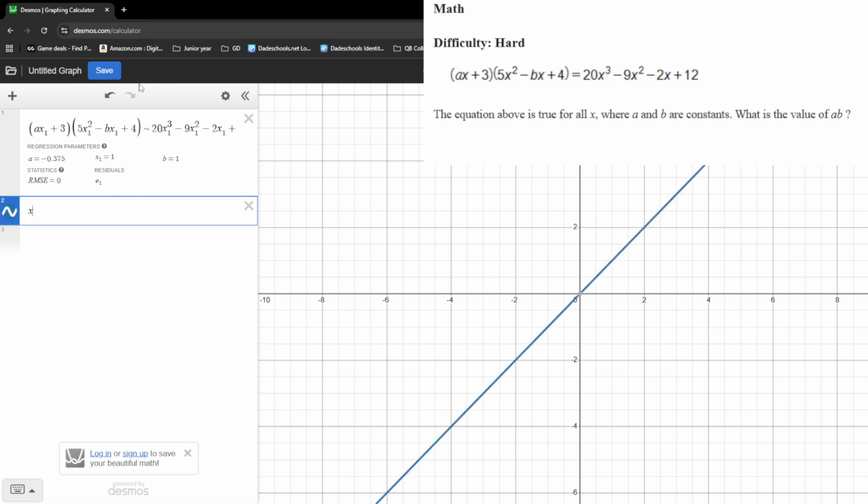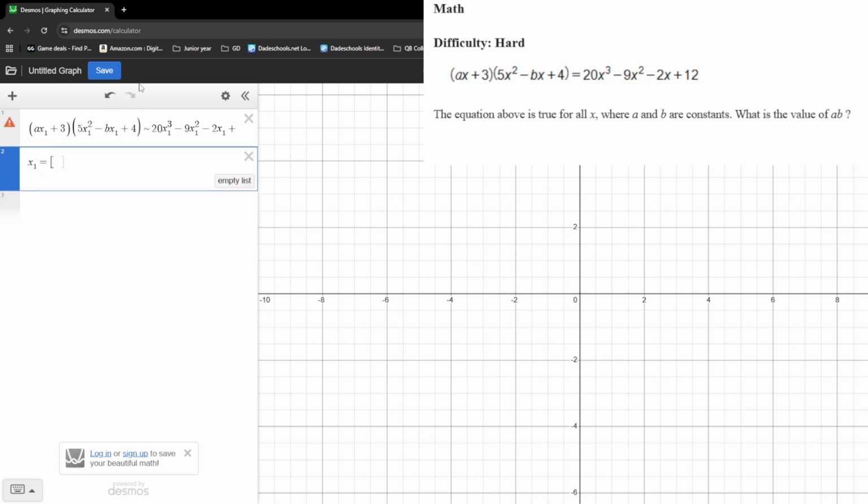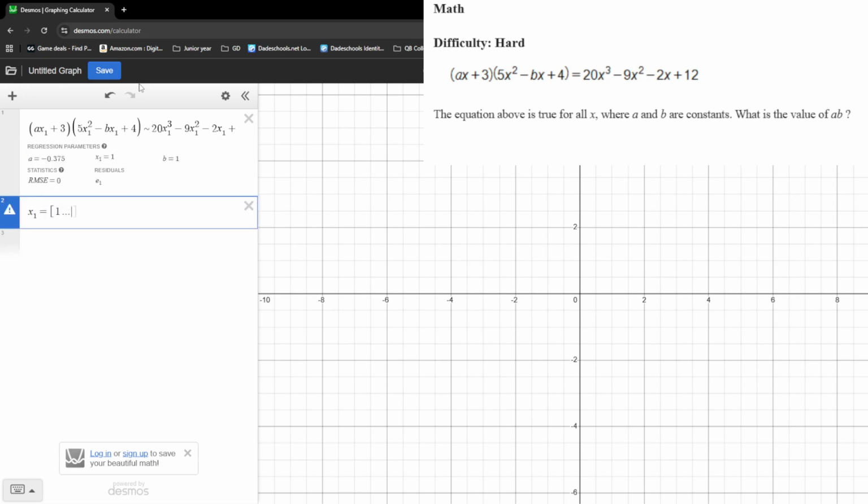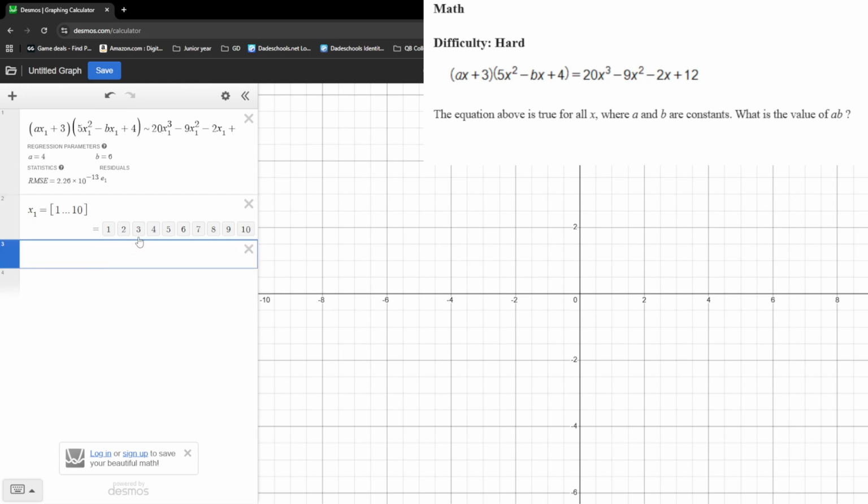So what we do is x1 equals and then put brackets. And these brackets are we're going to make a list of items where x1 can be, which makes the entire equation true. So let's just do 1 to 10. 1 dot dot dot 10. Always 3 dots in an ellipsis. And when you do that, it'll put all these values down here, you see from 1 to 10, and it'll test it for x and tell you your values of a and b which make those true. And which makes sense for the question because it's true for all x, right? We should be able to do 1 to 100 and it stays the same, which is perfect. So our value for a, b is 24.